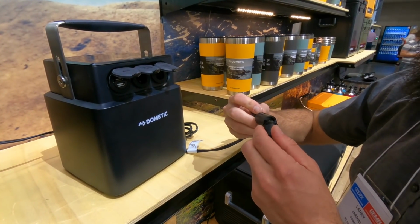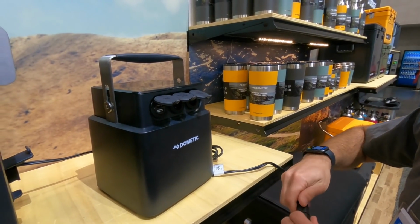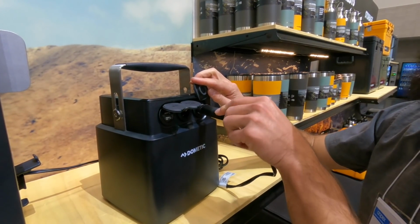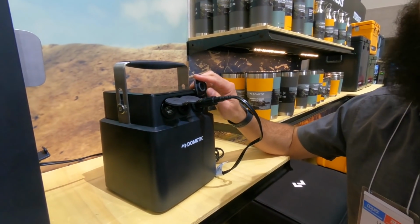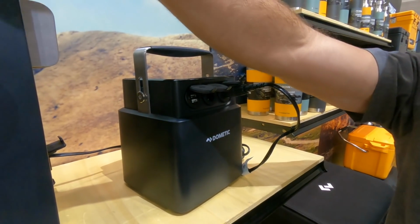It does not have an inverter built in. That's a question we get often. So that means you could have a small, doesn't have to be that expensive, 150 watt max inverter that could plug in here. You could charge your laptop or whatever. But once again, the intention was originally the fridge.